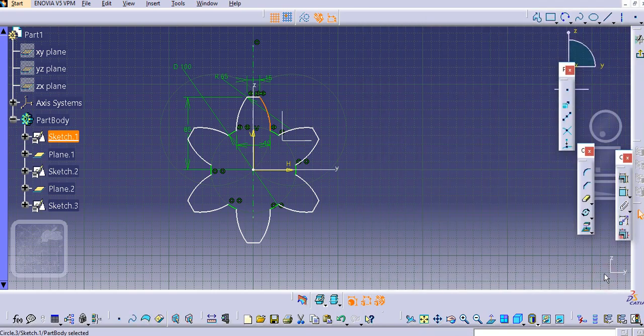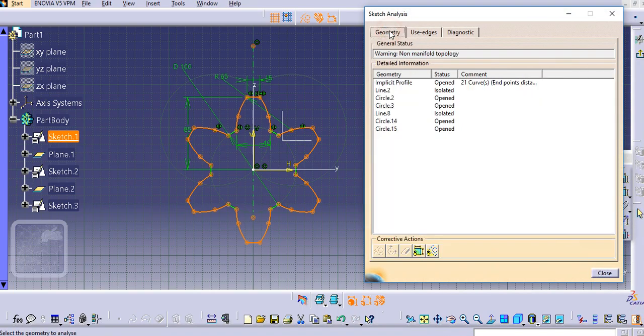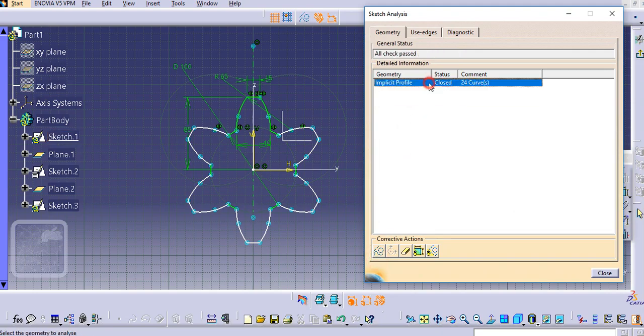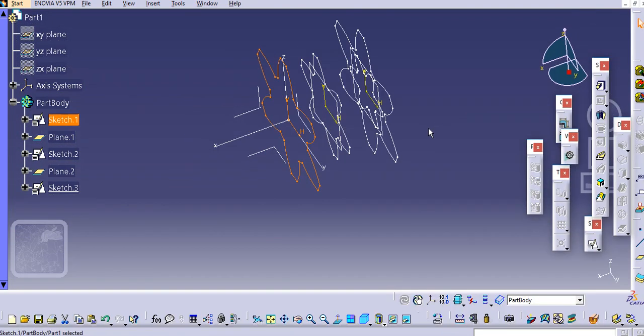So just Control Z it, and again go to this sketch solving status and go to the geometry here. So these are open, so make them construction lines, make it a construction, so you will get this implicit profile that is closed from the 24 curves, and then just exit this workbench.